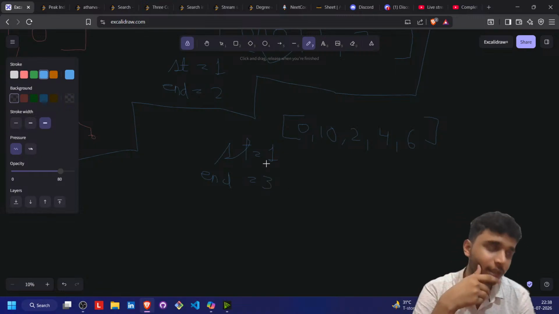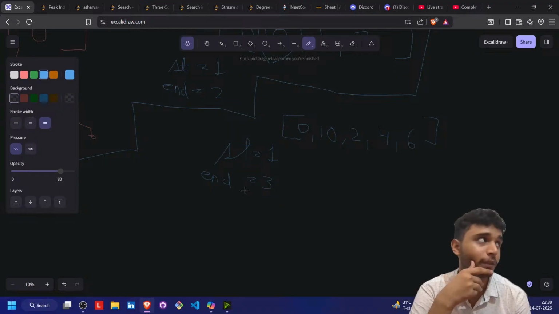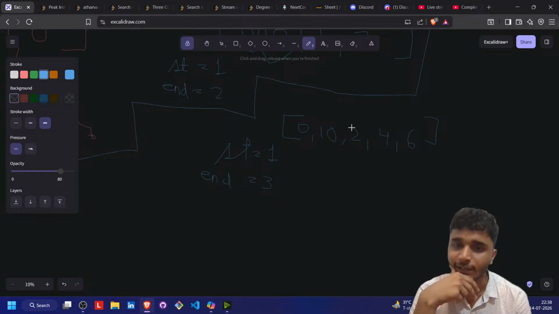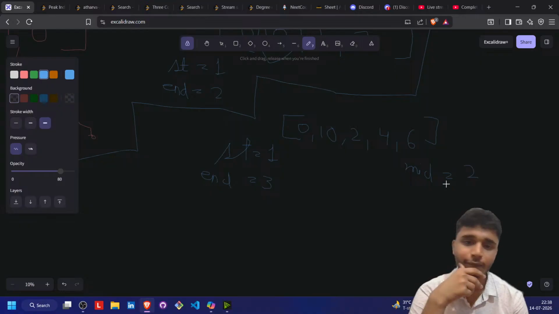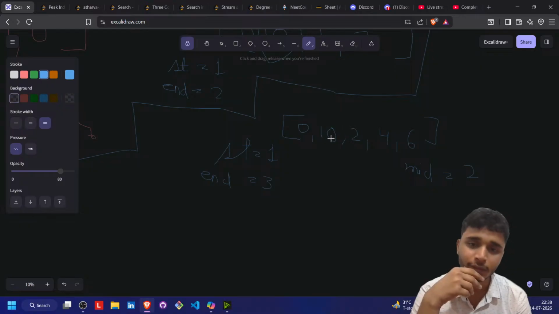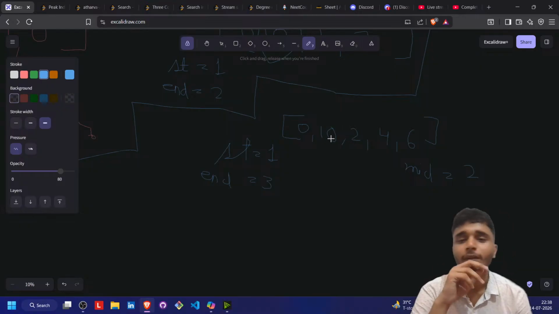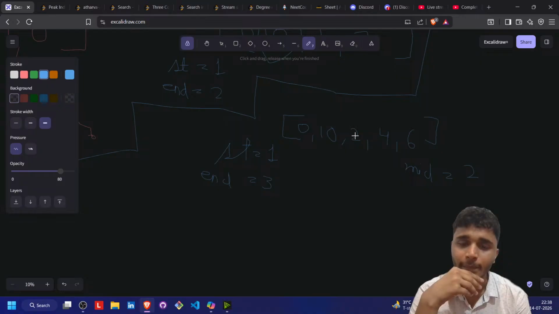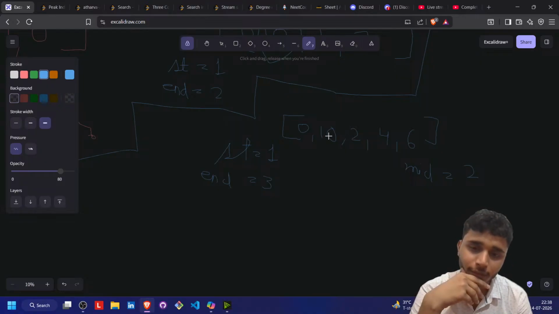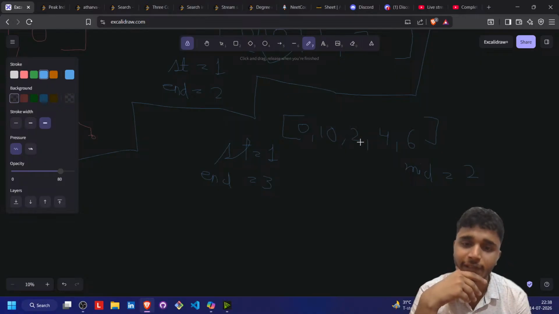Then when we calculate the mid of it, it will be 1 plus 4 divided by 2, meaning the second index, this index, right? So mid is equal to 2 in this case. Okay, and when we check if mid is more than mid minus 1, and if it's more than mid plus 1, it's true for the second, but it's failing that case where mid should be more than the mid minus 1 value. So that is failing.